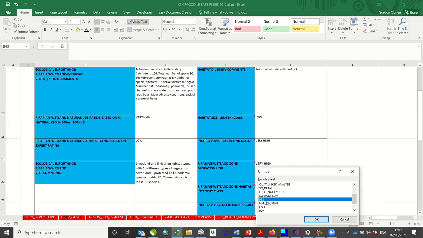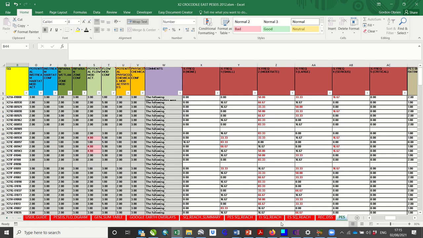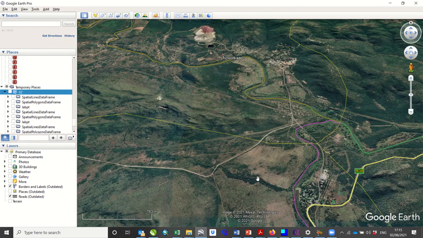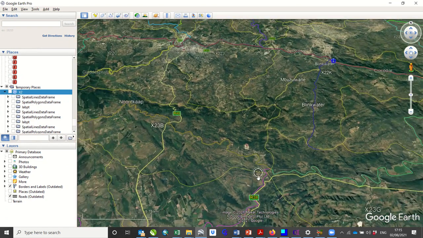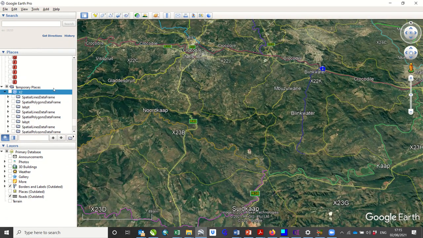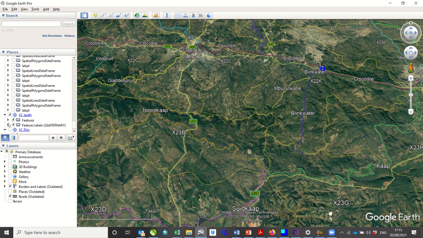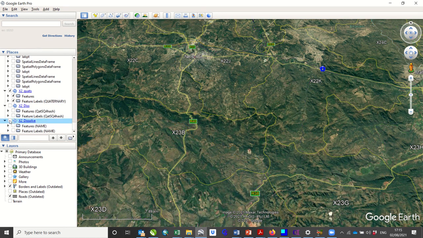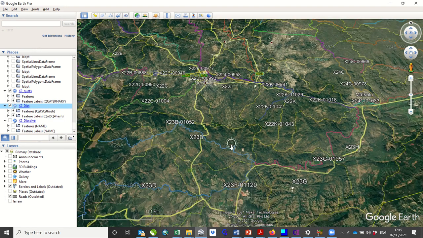And if I open one of them, like the PCIS, for example, then the PCIS spreadsheet comes up. Okay. Now what's important here is, where do I start looking? I don't know where to begin. So if you go back to your Google Earth, you would have noticed that you have downloaded and opened a file for each of these quaternaries. And if you scroll down here, you've actually got the feature names. If I take that off, you have got the river codes. And these river codes are important.